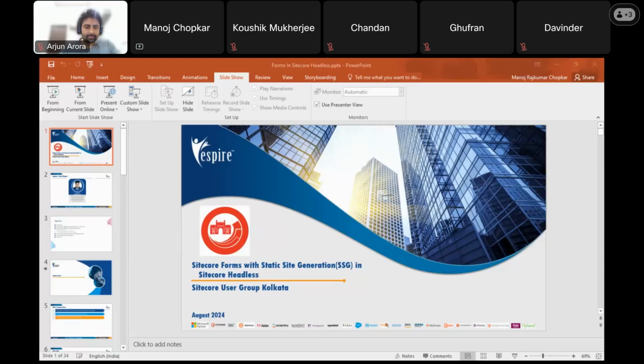Thank you. All right. So based on this diagram, this was the diagram I was trying to explain to you, the data flow between a browser and Sitecore. Hope this is clear. Just an overview of this diagram: basically, whenever a page is hit on the browser, the browser gets the request.